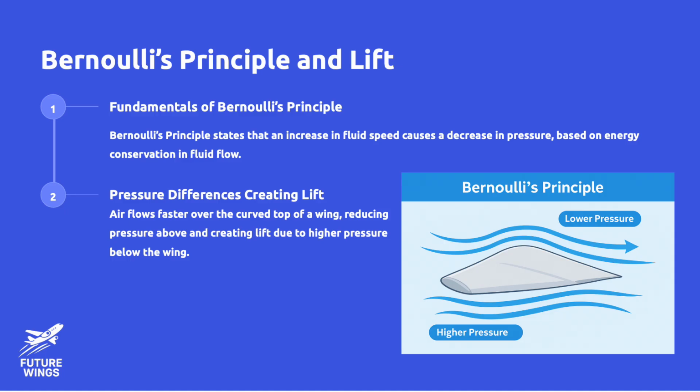That makes it so that the air at the top has to speed up compared to the air at the bottom, which according to Bernoulli's principle decreases the pressure on top of the wing, meaning that there's going to be a pressure difference between the top part of the wing and the lower part of the wing. That pressure difference is what is going to generate the lifting force of the plane. Now, this pressure difference combined with the wing shape and angle is what's going to make heavy airplanes, or any plane, able to fly.